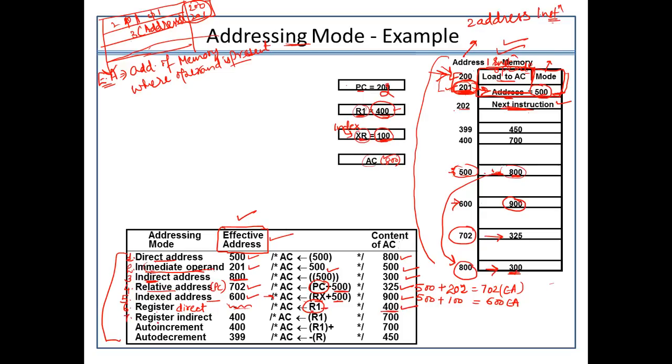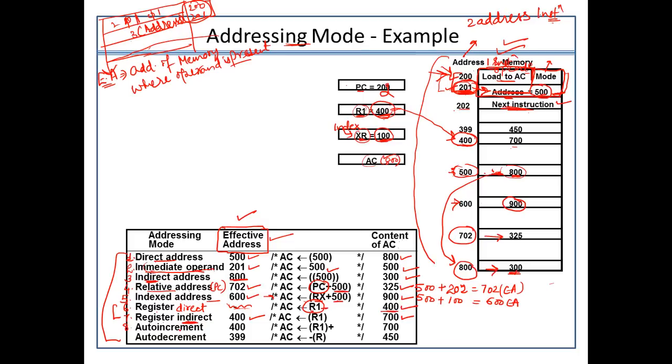Similarly, if we go ahead with the register indirect, I have figured out the difference between the two before as well. Here what will happen is, indirectly through the register, the operand value in the memory is given. The address which is present in the register is specifying the memory address. So the effective address will be 400 and 700 will be the content available there. It means the value of the register is indirectly helping me specify the effective address of the operand which is stored in the memory.